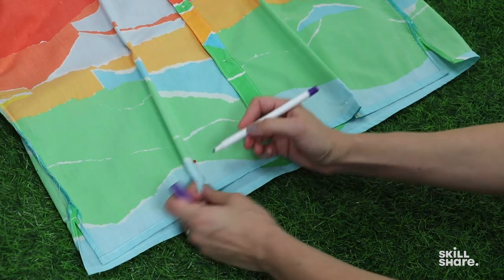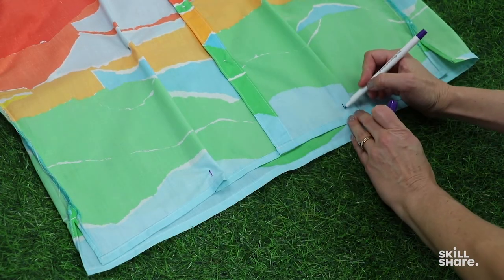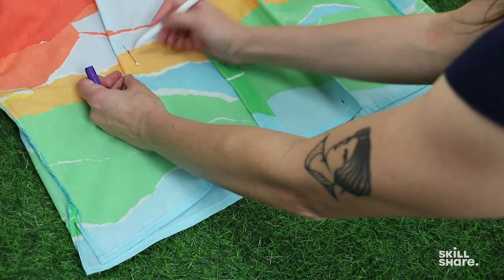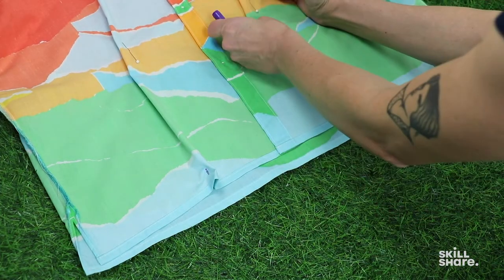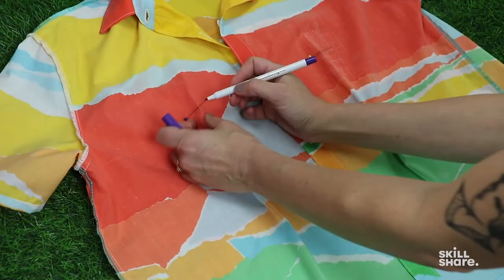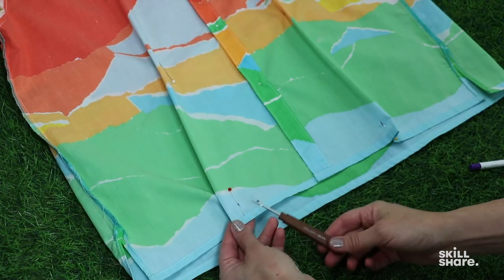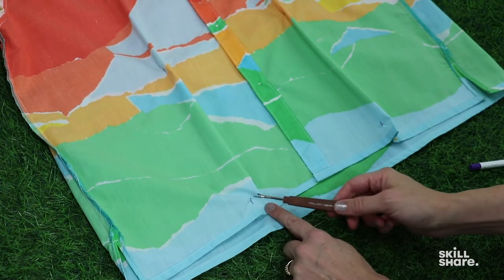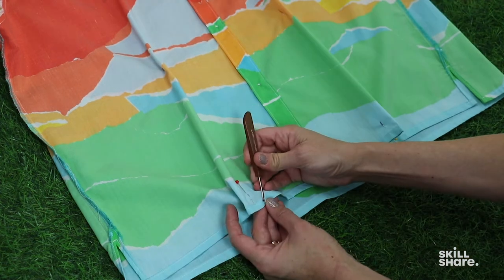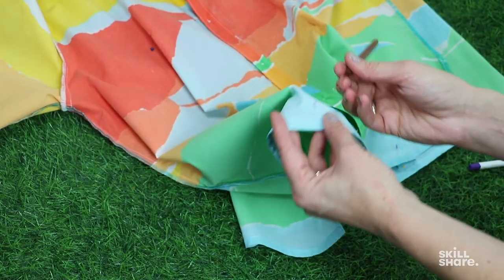You'll want to mark the pin locations on both sides of the fabric with a fabric marker. We're going to need to remove the stitches at the hem of the shirt, otherwise it'll give you a headache later and an uneven hem. I'm going to rip out the hem about an inch or more on either side of my markings.